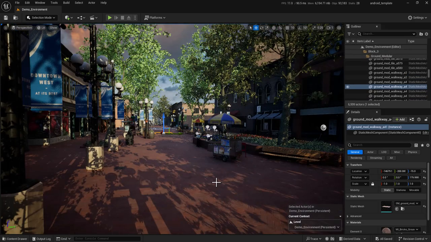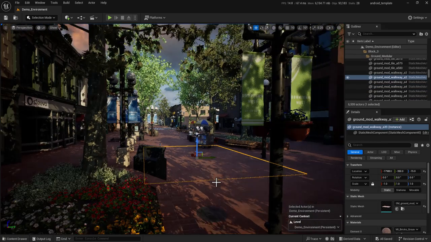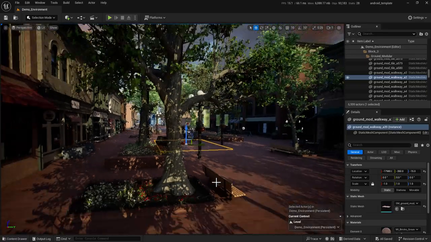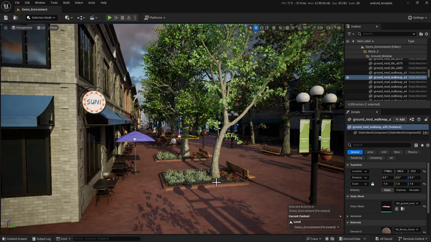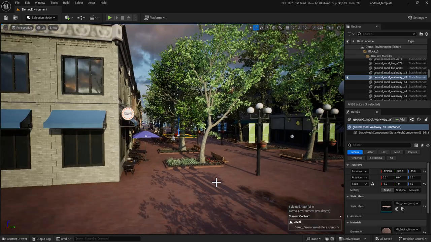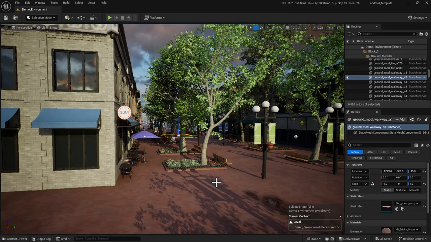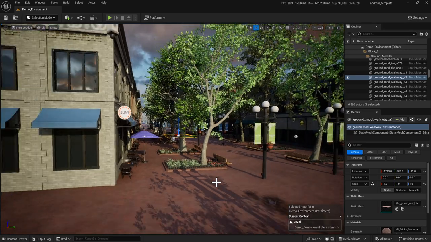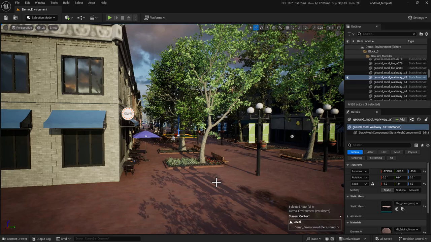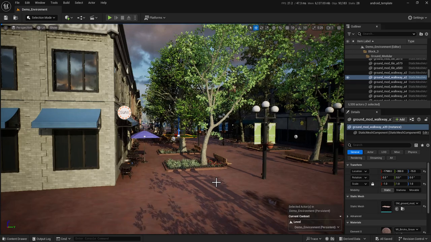So I just thought I'd make this video to talk about this project that I'm doing. It's not a small thing, because I want to do a semi-decent street, and I don't know Blender.